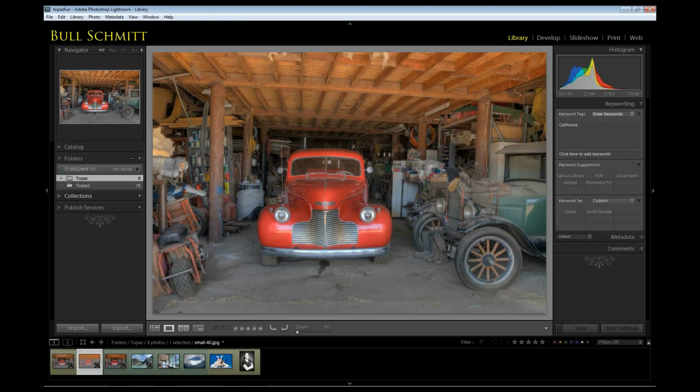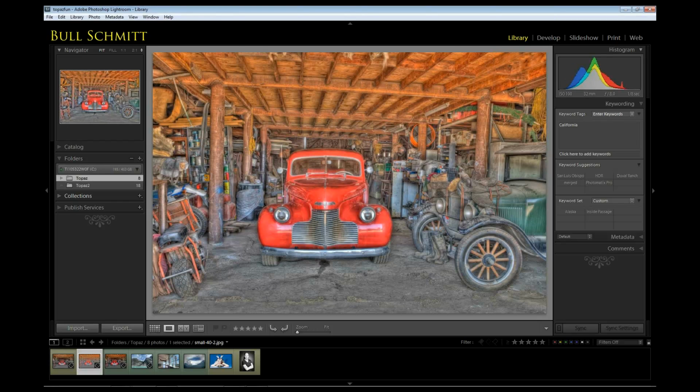The other bookend is the one that a lot of people like to do. Quite honestly, a lot of photographers like to talk about this one in terms of not liking it at all. But the other bookend is something that is completely unrealistic. It's surreal, it's grungy, it's all these different terms that many folks have come up with to say, okay, this isn't exactly reality, but it's something that's pretty cool. Now these, I think, define what is possible within the HDR processing spectrum. We have realistic, and then we have surrealistic or grungy.